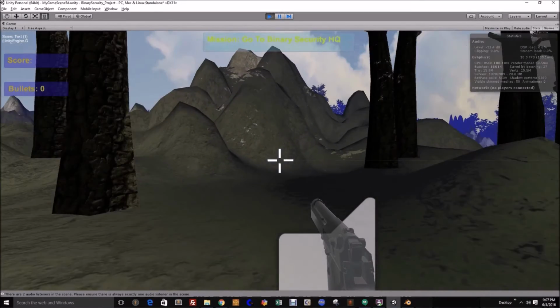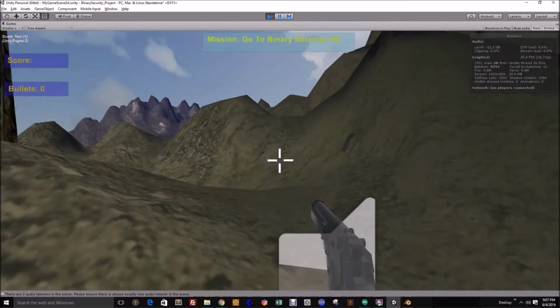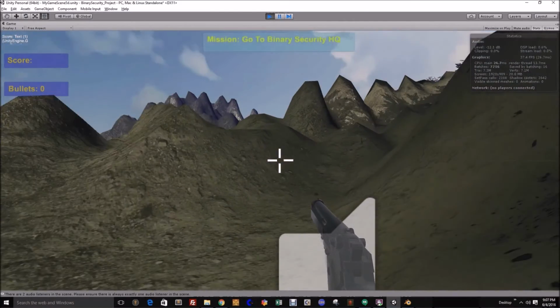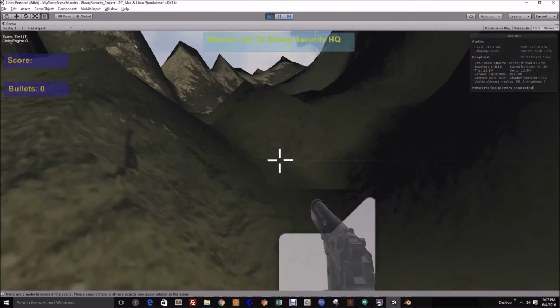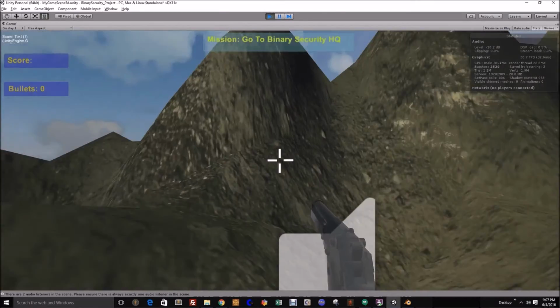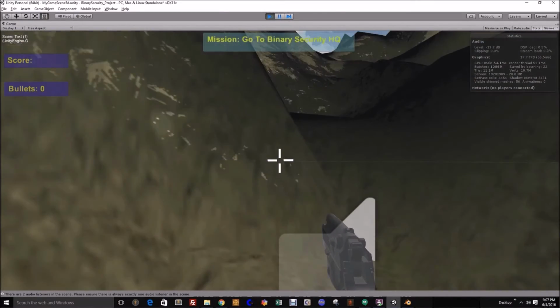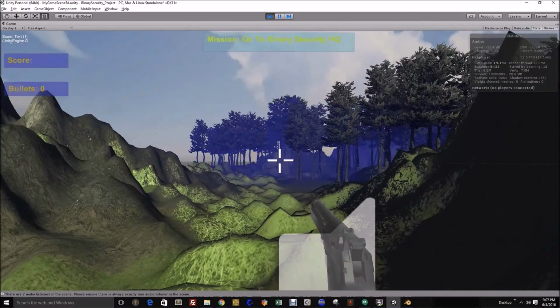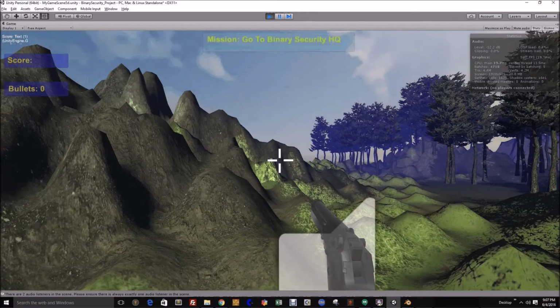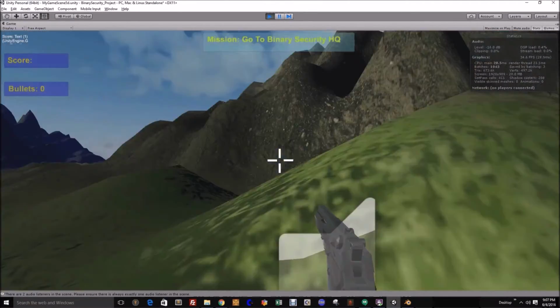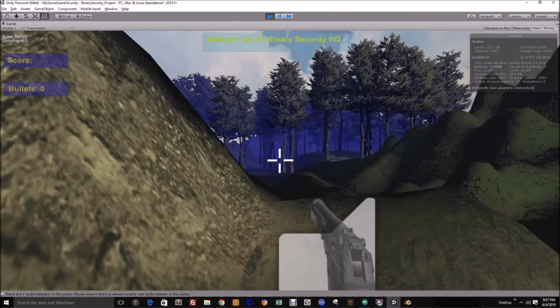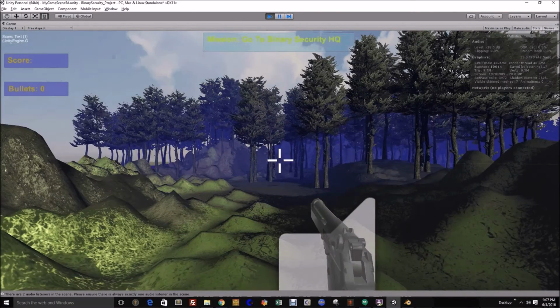Lake over here. I'll go visit it. Actually, did I miss it? I probably passed it. Okay, so maybe it's over here somewhere.